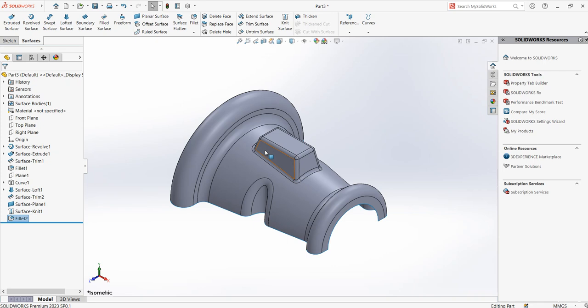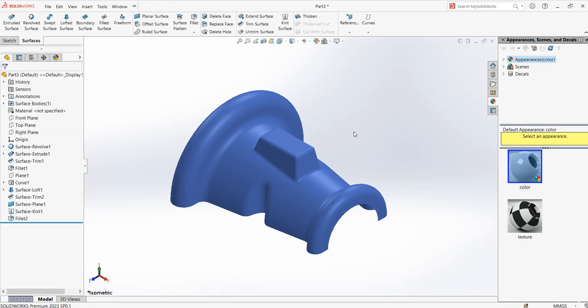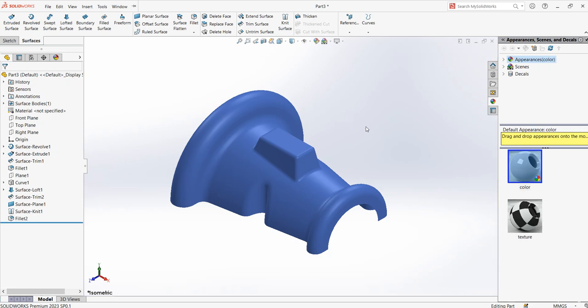So I think this is a good example to have an initial idea of all the tools for SolidWorks Surface. You can go further, remove these black lines and also give a color, and that makes your plastic enclosure. Thank you.